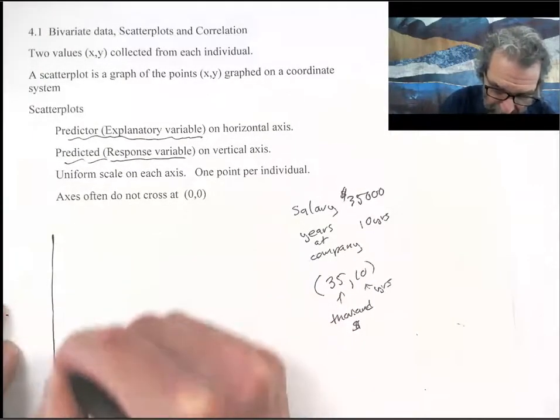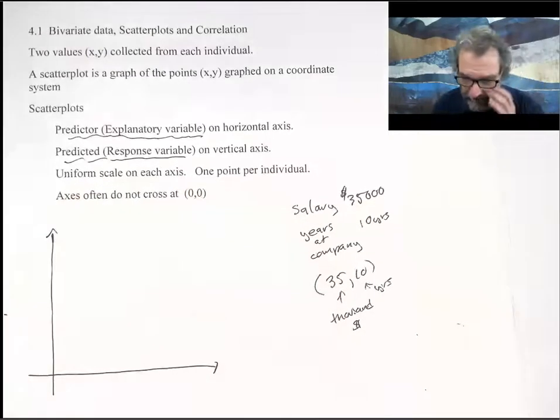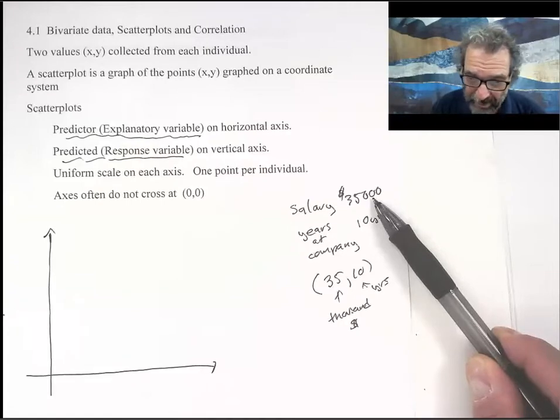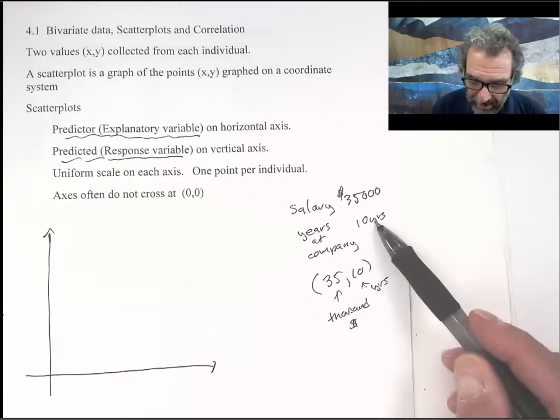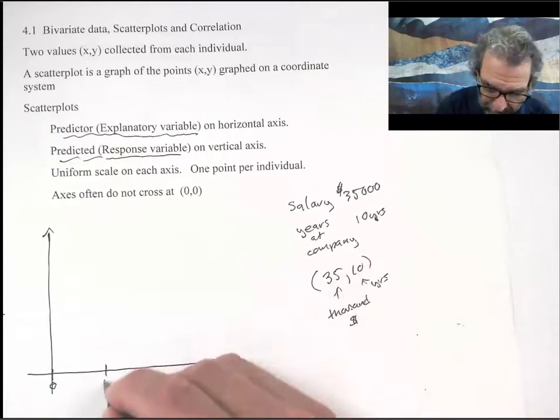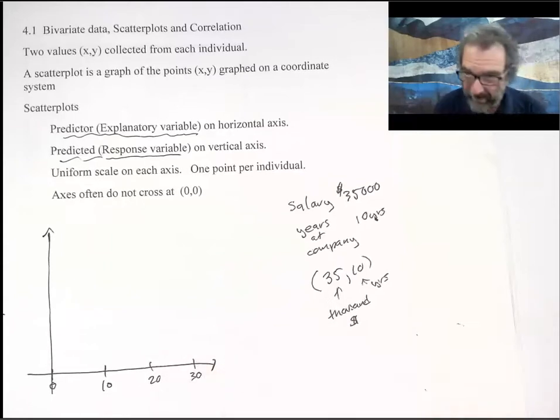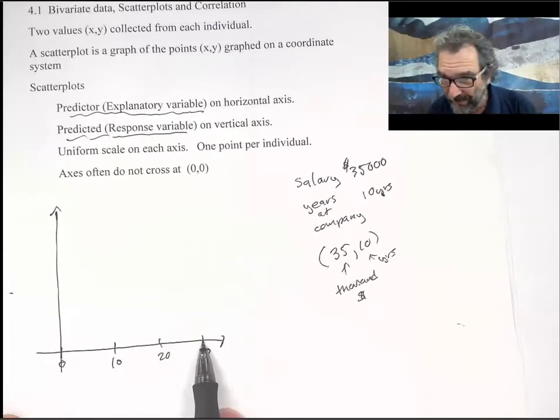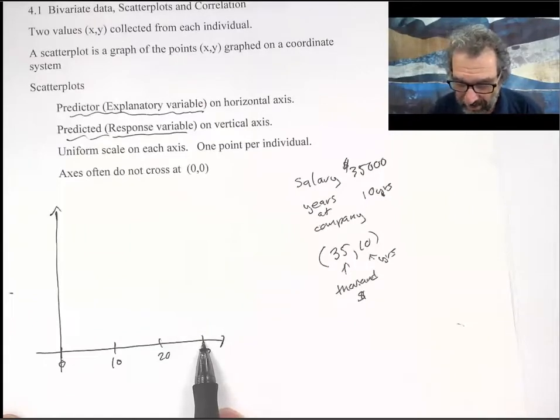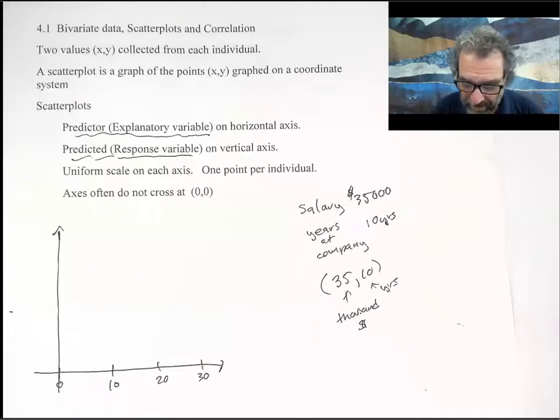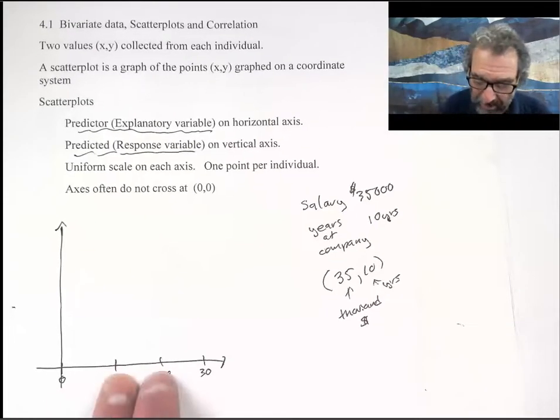So we make a coordinate system like this. I would guess that number of years would help predict salary. The number of years probably starts at zero and maybe goes up to 30 years. When we make this, we want to make sure it looks like a number line. This distance, zero to 10, 10 to 20, 22 to 30 are supposed to be the same. If you make them different sizes, then things you draw won't look like lines anymore. Make sure we use consistent size units whenever we do a graph.